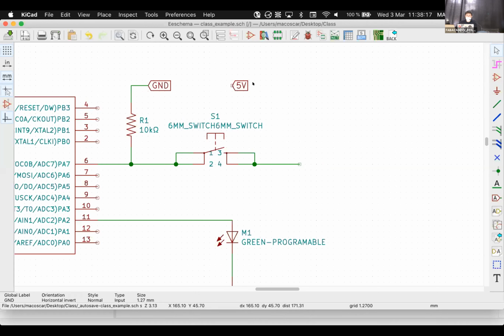I'm just gonna ask you another question, and with this I stop bothering you. What happens if I do this? Is this still valid? I just moved 5 and ground here. Does this work or no? Hands for no? Hands for yes? Hands for I don't know? Okay, there was a hand for yes over there. I want to know why.